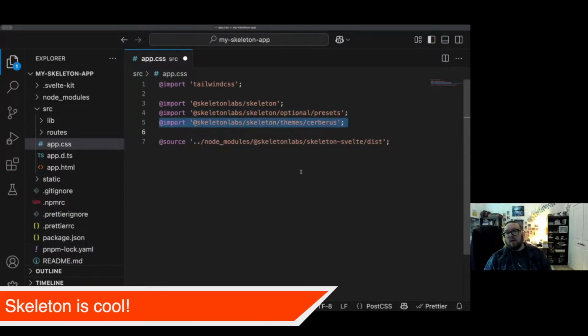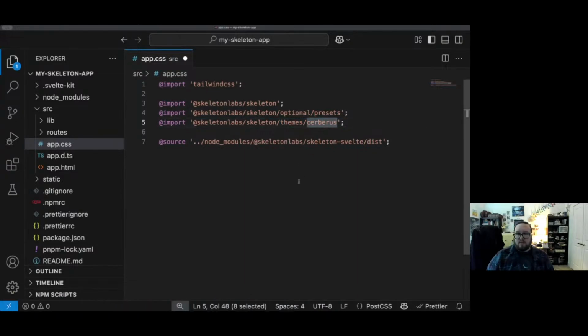And then finally, we have one of our preset themes, one of the themes that we provide built in. This one's called Cerberus, but we could easily change the name here and use any of the themes that we have available to us. This last little bit is a technical requirement for Tailwind to understand where our components live, so that it can say, oh, I need to know what styles those components are going to use, so let me make sure I put those in the CSS bundle. And that's what this line is doing.